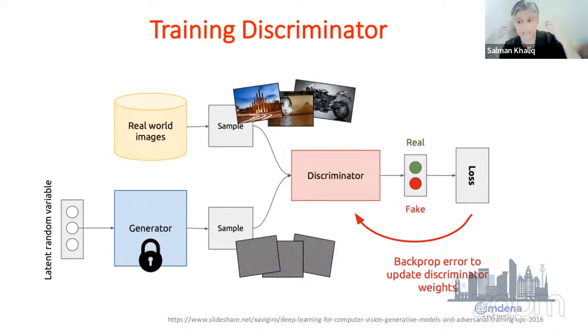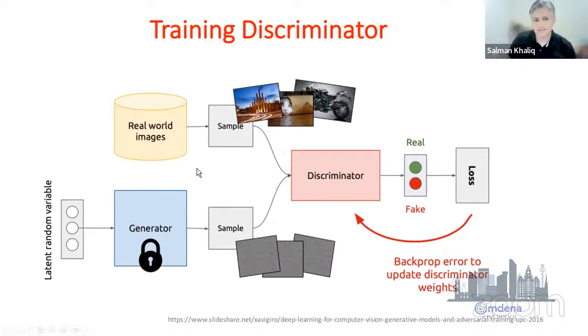And then since I have already learned what is a real sketch, what is a fake sketch, what I'm going to do is I'm going to give you feedback that your sketch is far away from the real. So you need to do this or that. I will give you feedback and you will use my feedback and then come up with another sketch, and you will submit another sketch and I will give you feedback on that one. And I will keep on doing that.